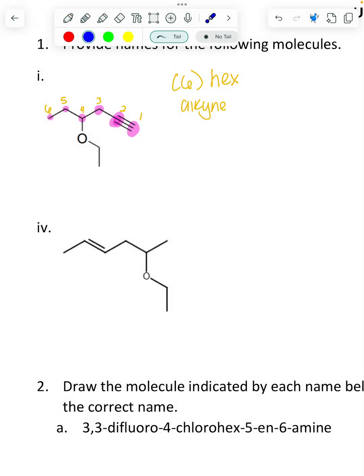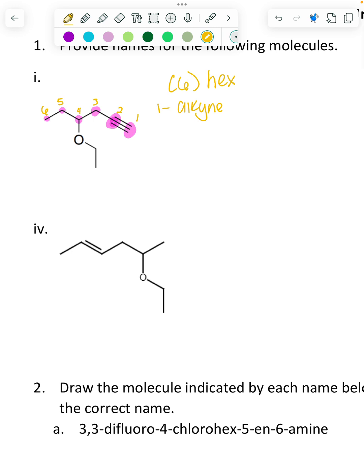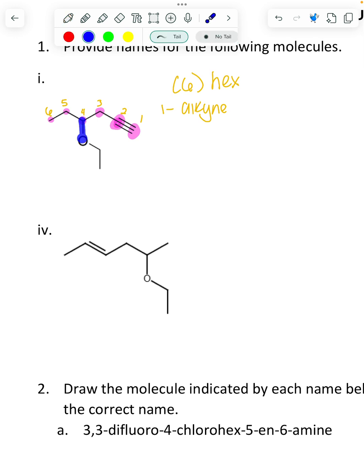This part actually is going to add on to the hex, and we know that's on the first carbon. Then we're going to look at this group right here. We see that it has 2 carbons, which is then attached to an oxygen, which is then attached to the primary carbon chain. We know that when there's 2 carbons, it's an ethyl group. And this ethyl group is attached to an oxygen, so that's ethoxy. This whole thing right here is ethoxy, and we know that's on carbon 4. So we're going to go 4-ethoxy.